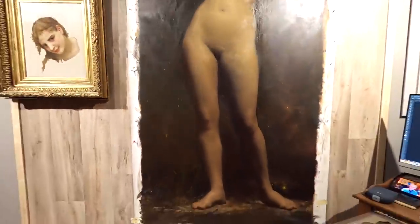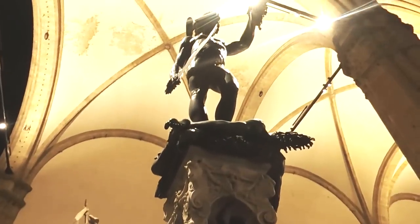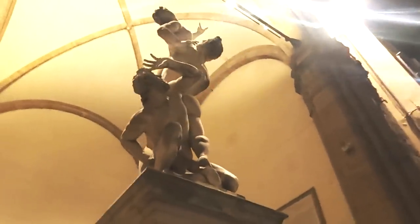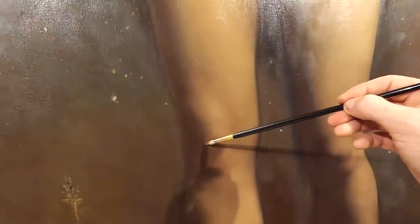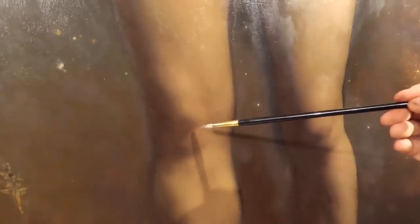Even though this could be considered an academic piece, because it's a nude, it has been done as an idea before. I walk around the piazzas and I see these huge nudes all around. But that reminds me of a great era, that still, in our time, with all these advancements that we are proud of, we still follow molds of their inventions. And it's not a coincidence that so many artists developed with such strength in that period. And you can see good periods of art, how it flowers into many, many great ideas.